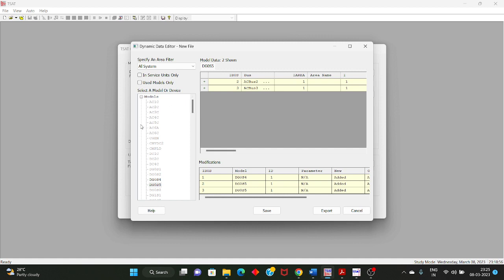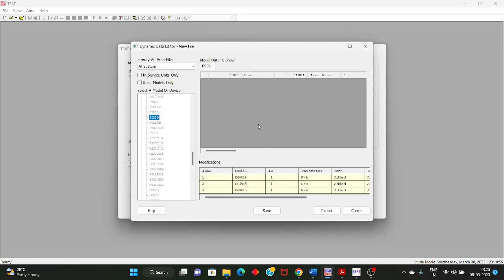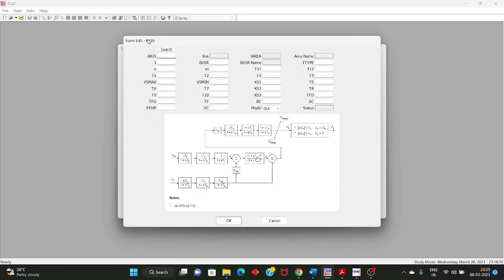Now next one is the power system stabilizer. The model we have to use is PSS9. So in this list you have to select PSS9, click on create new model. Basically you have to right click and select create new model, search bus number 1, then add the parameters. I type is 0, N1, M5. The particular model is also given here, and in case the model is not here, you can go to the TSAT model manual to see the model.